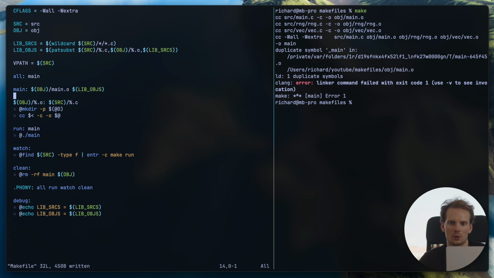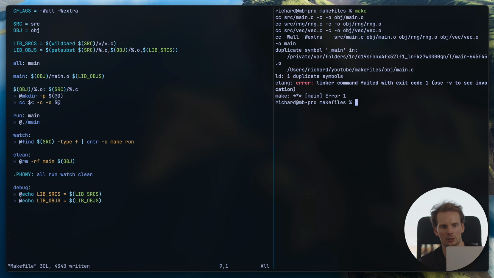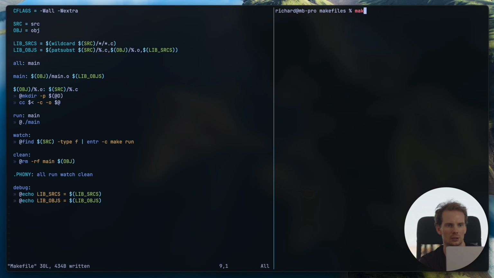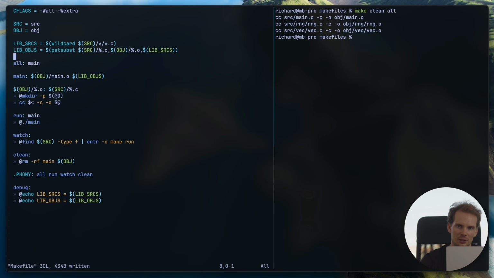Okay, interesting. So now when we make main, it thinks we depend on both main.c and main.o, which doesn't make sense because we already took main.c and made main.o from that. So that's why it gets some duplication. That's why I like seeing the actual compile commands and don't suppress that. So the way to fix that is now we can probably get rid of this vpath and we don't need that magic anymore. And that now works perfectly.